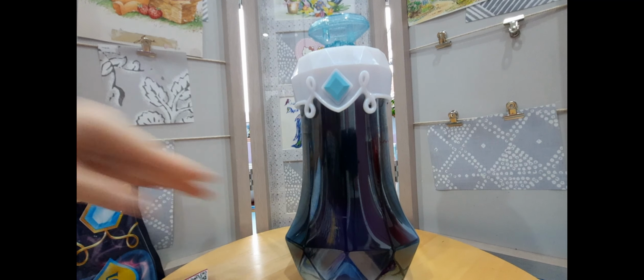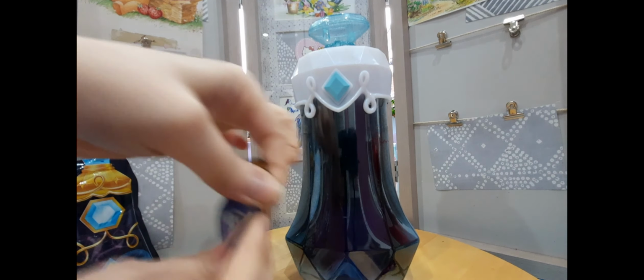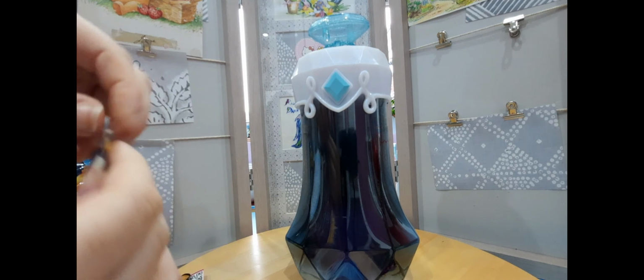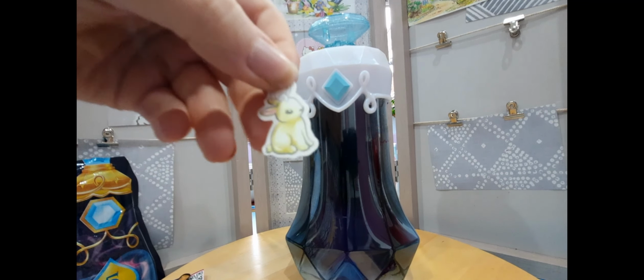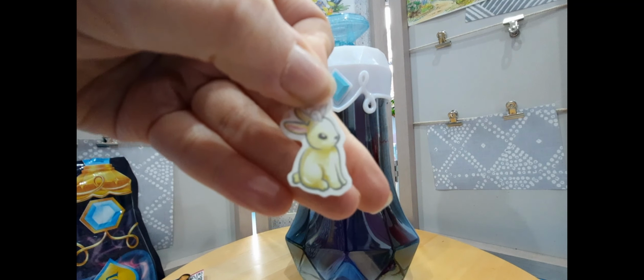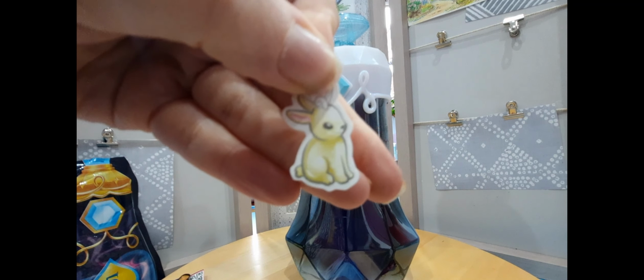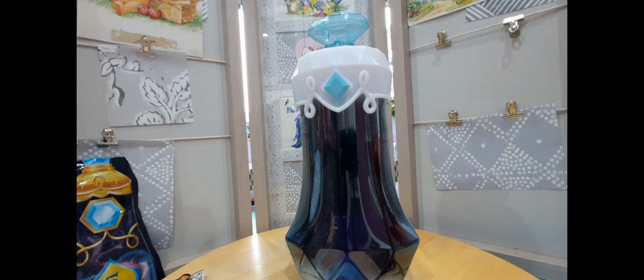Anyway, moving on to potion number 6, which looks like a tiny little hair. That is so adorable. Okay, so yeah, this one you don't need scissors, you just pull. And it is a super tiny rabbit. I almost don't want to put that in, because look how cute that is. I feel bad putting it in the potion, but we're gonna do what we're gonna do. It's in the potion, guys.